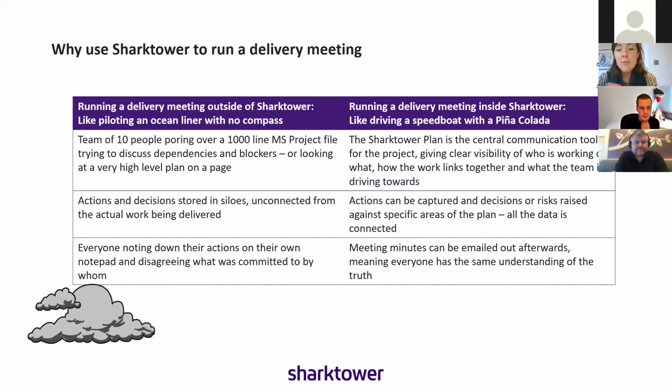And then the other side of it is during that meeting, you can also capture actions, decisions, risks, anything else like that you're discussing during the meeting. And that is all linked to the plan in Sharktower, to any other items of scope. So rather than having a spreadsheet somewhere with all my meeting actions in and my plan stored elsewhere and all these silos of data, it's all connected in one place in Sharktower.